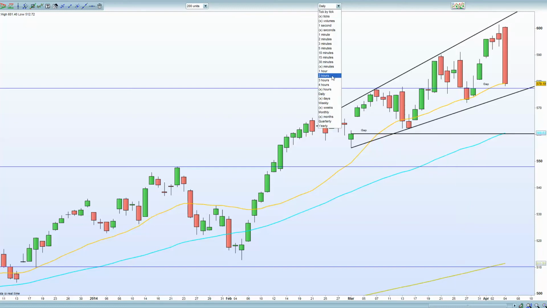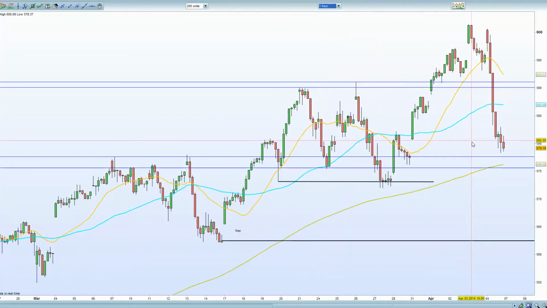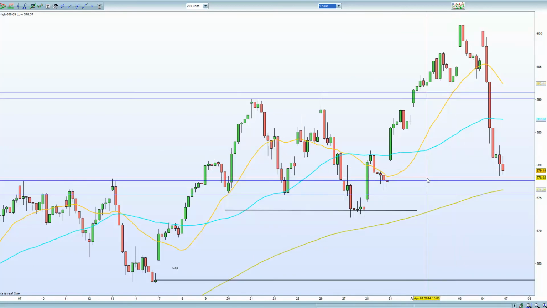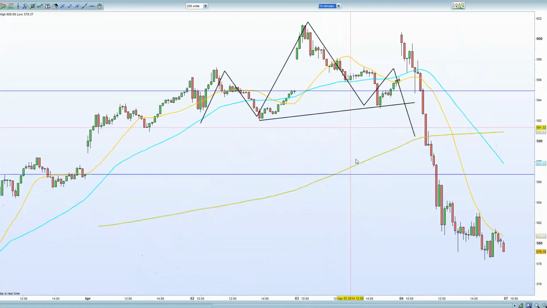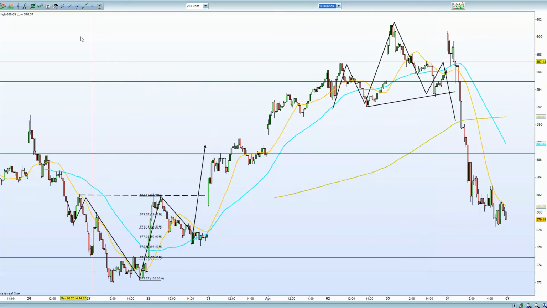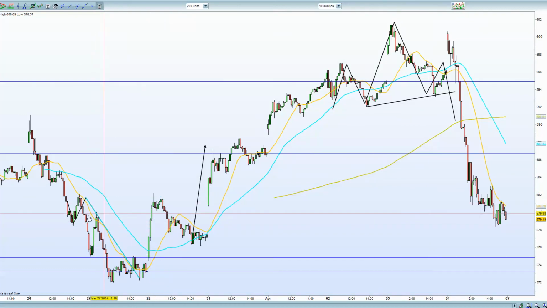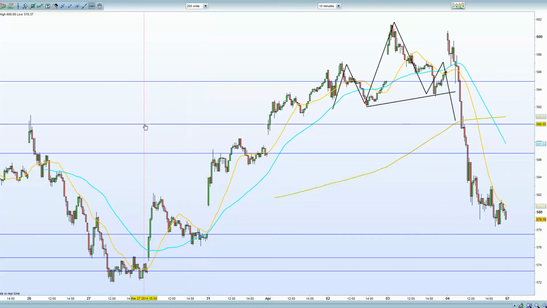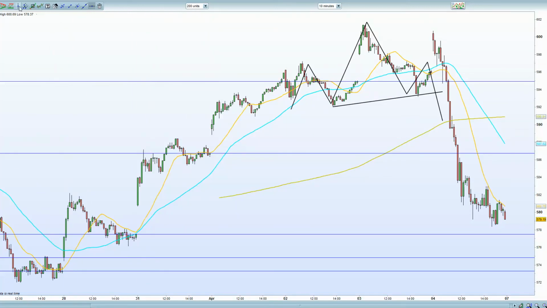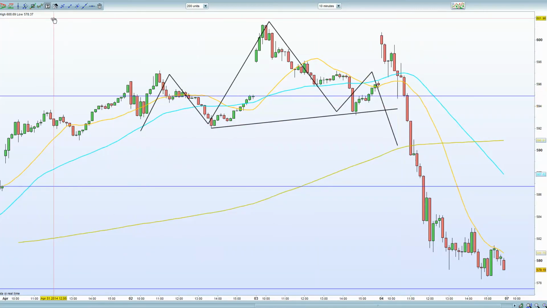Okay, so let's have a look at a 60-minute chart whilst we're here. On the 60-minute chart, we're going into gap fill support and obviously a 200 MA support. So therefore, that's the reason why I'm long the Nasdaq, and I'm expecting a nice little bounce here. Okay, going forward, let's have a look at the 10-minute chart, see if you can pick up any clues there. So we just basically have to fill this gap underneath here. So this is basically the gap that we want to fill. There we go. So once that gap is filled, then that should definitely act as support, and we should certainly start to move higher with some velocity.